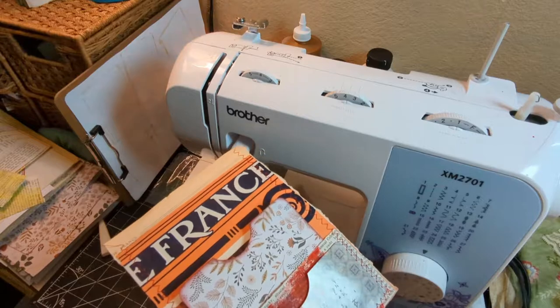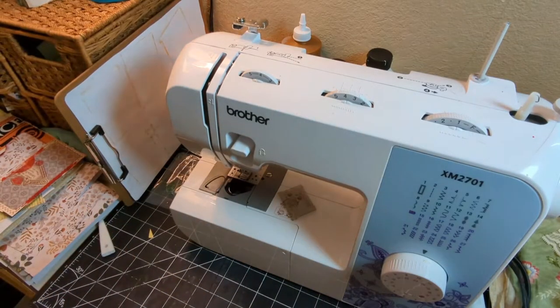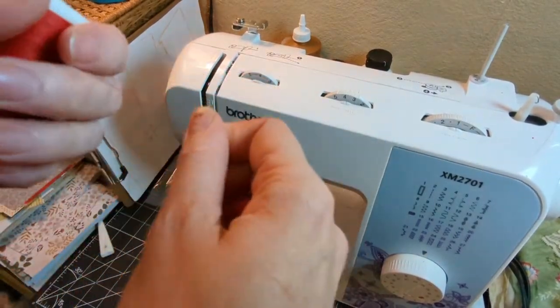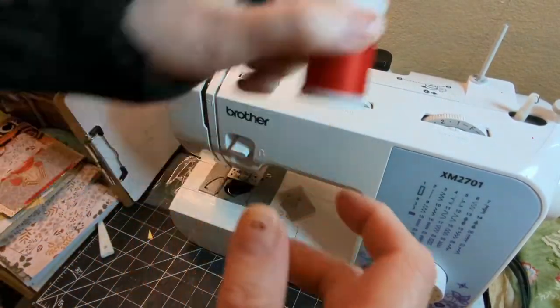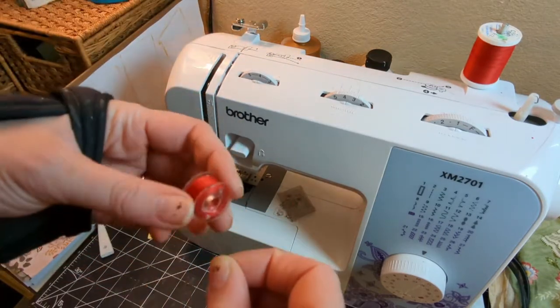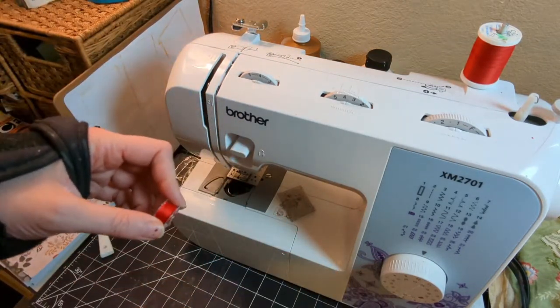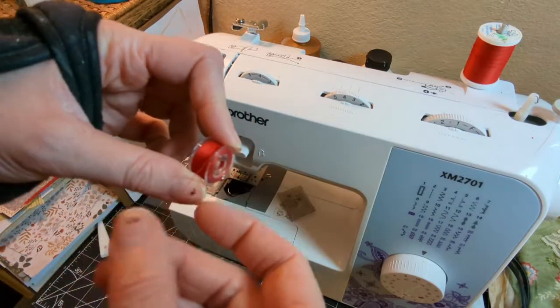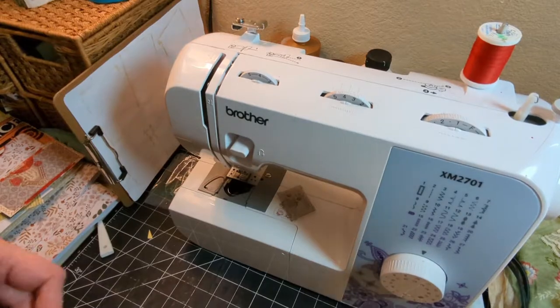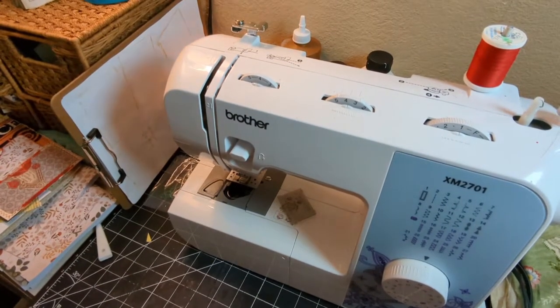Maybe I should just use red. Red and yellow, and then it'll be a fall. And I know it's really late in the season for fall. I'm planning on finishing this journal no later than December 1st, and then I'll have it ready to journal in next year at the beginning of autumn. It has been a very slow autumn this year, so it's been very warm in Minnesota, unseasonably warm.